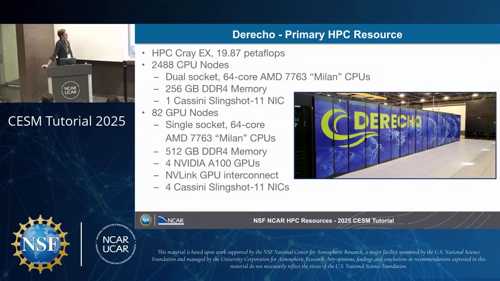So the main HPC machine we have here is Derecho, which we've had for a few years now. It's a Cray machine, and you can see, it's a whole alphabet soup of numbers. But it's basically lots of CPU nodes and a handful of GPU nodes. I think for this class, you guys are exclusively using CPU nodes. Most of the things in the computer are pretty commodity things these days. I mean, it's AMD processors and normal memory, pretty similar to the stuff that's in a standard laptop.